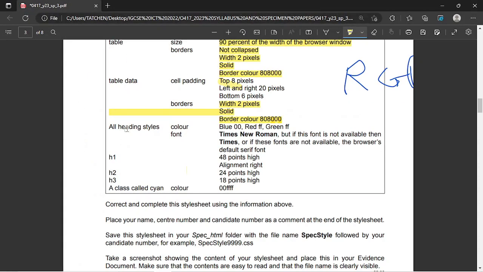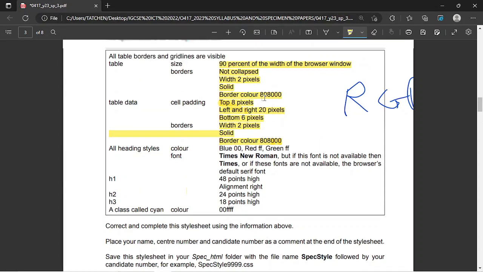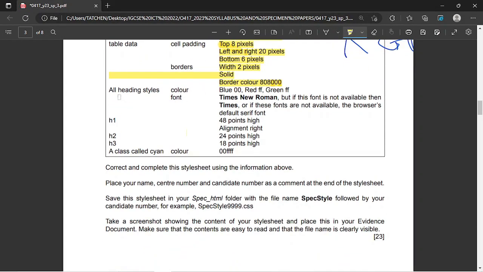The next thing is, so we are done with all of this. The next thing is all heading styles, color, blue this, red this, green this, font this. Times New Roman, but if these fonts are not available, the browser defaults to serif font.